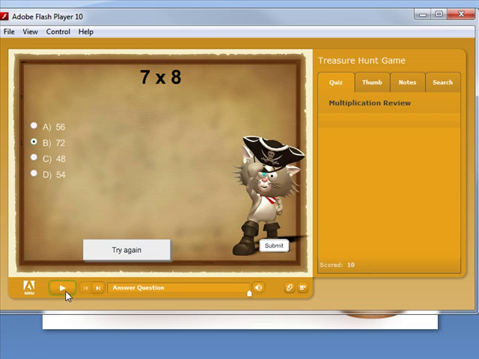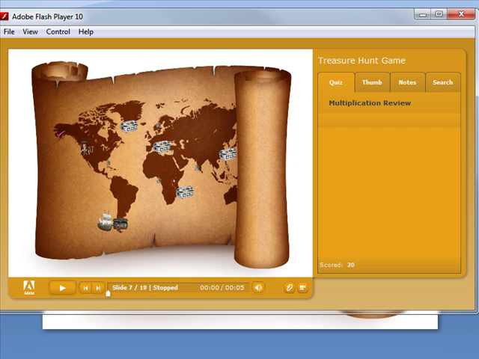So if the student presses play, it'll advance them without trying, but here's the thing, it'll show up as a missed question in the score thing. So try again. Let's see. They have to use the submit button in order for it to register. So we click anywhere to continue.